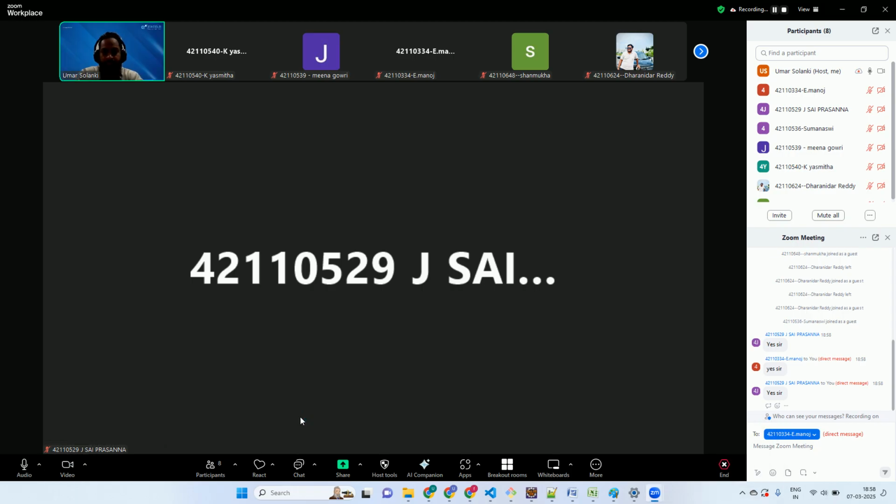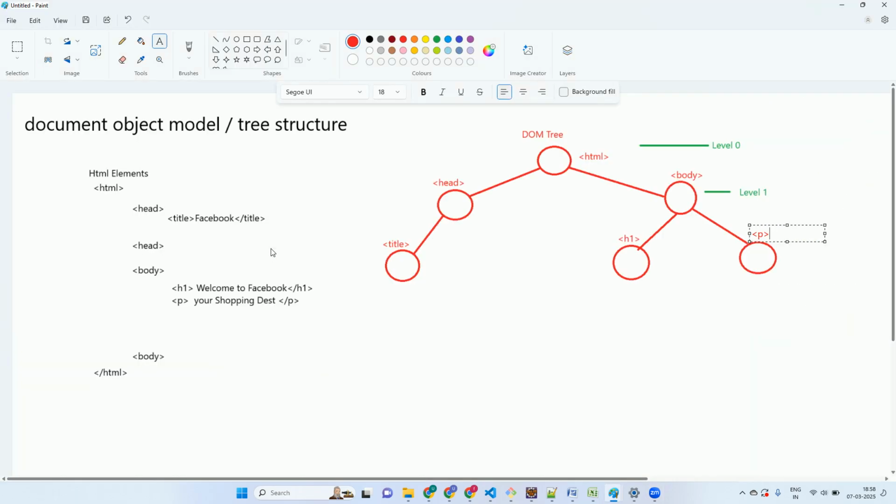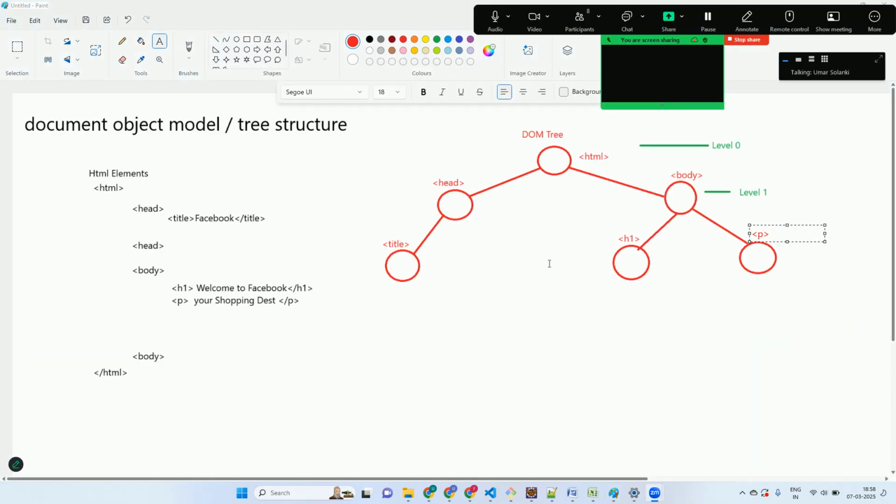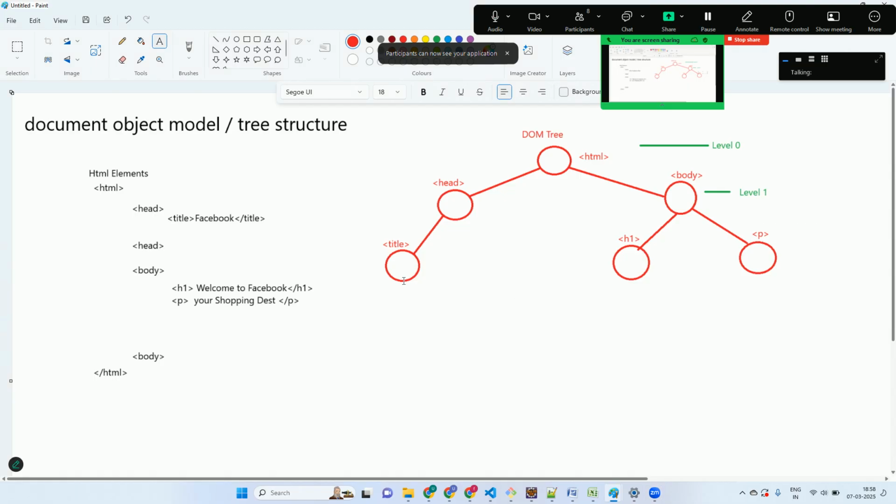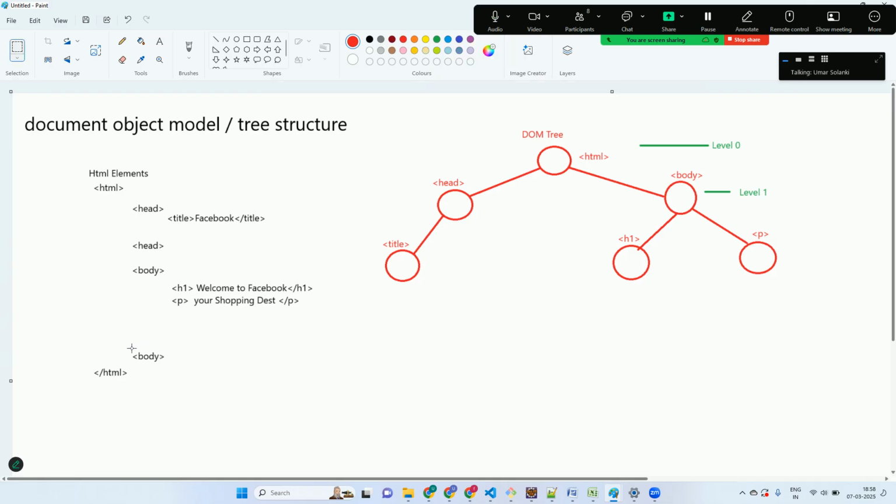This is how behind the scenes a DOM tree is created. Once you have this tree, you can take access of this tree in your JavaScript and try to manipulate it. That is called DOM manipulation.